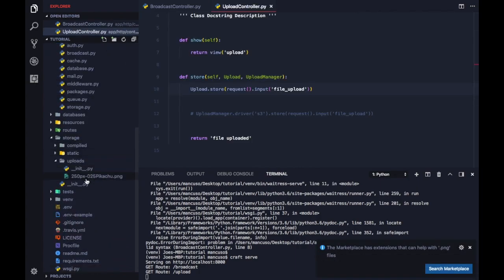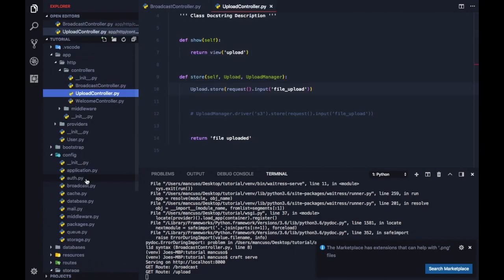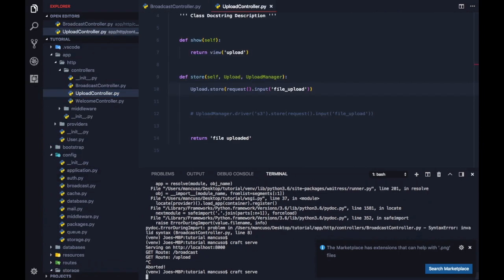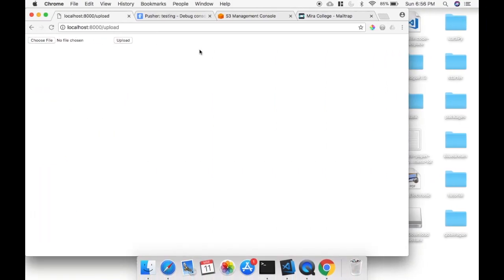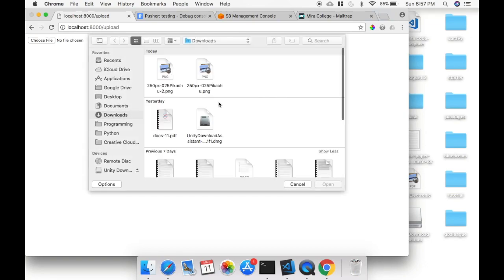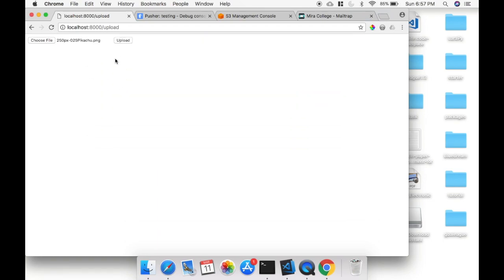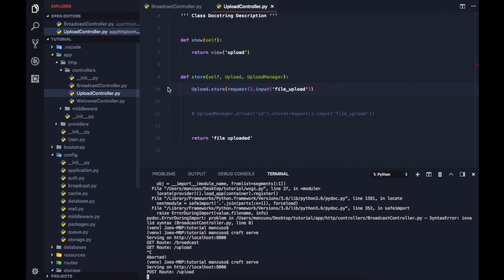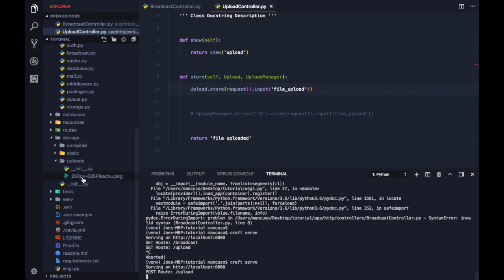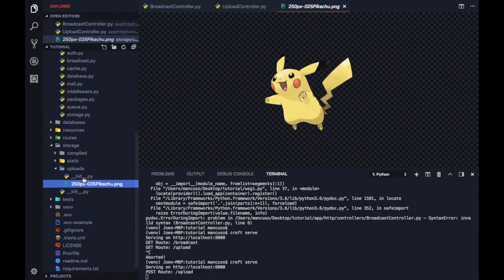All right, let's refresh our server, and we'll hit that route. If we go upload, we'll just upload a Pokemon picture, and we get file uploaded. If we check, we now have our file uploaded right there.